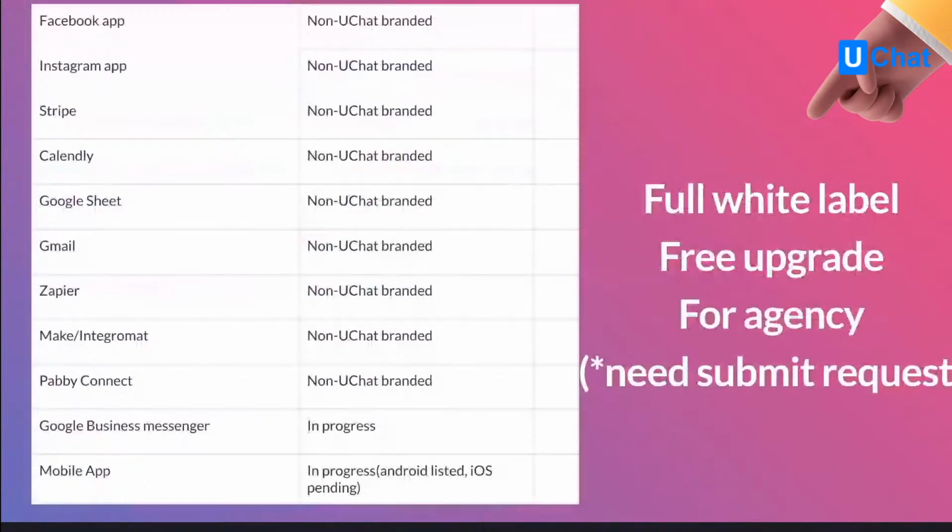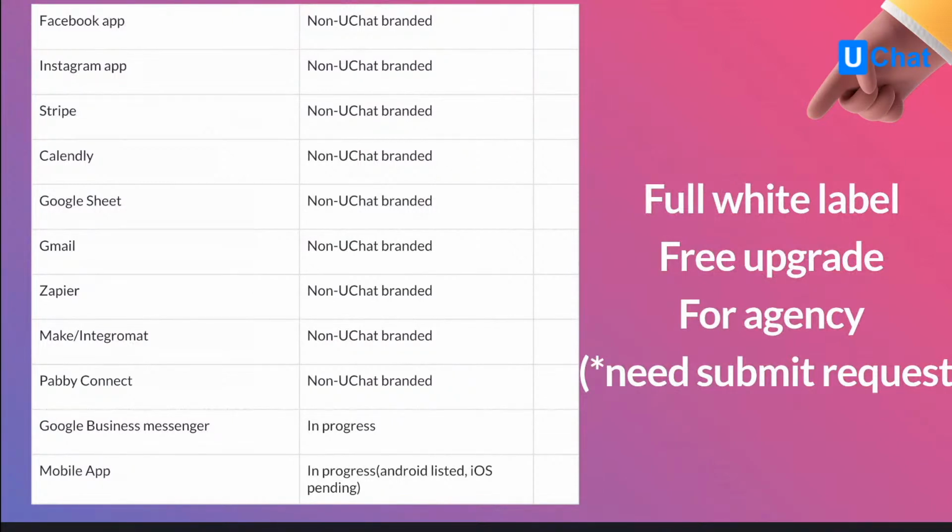Now, let's talk about all the apps that are used in our platform, okay? Facebook, Instagram, Stripe, Calendly, Google Sheet, Gmail, Zapier, Make, Integromat, Public Connect, Google Business Messenger, mobile apps. We just recently introduced the mobile apps.